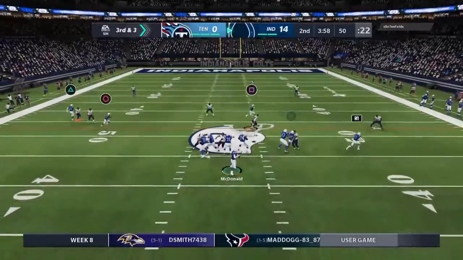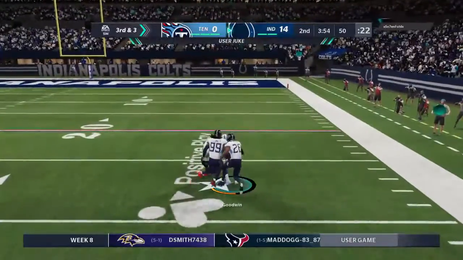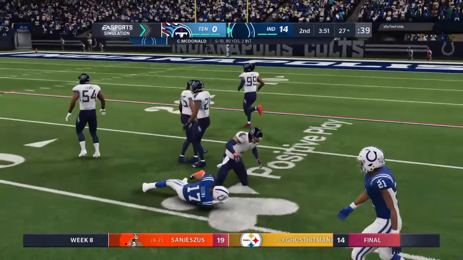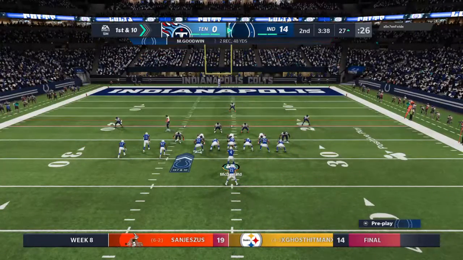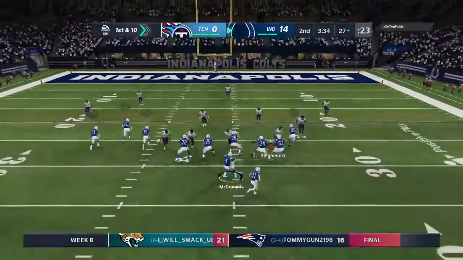From the midfield stripe, they'll look to throw. Goodwin able to haul it in. And he'll go down, but not before getting this inside the 30. Well, they were in search of a short gain on 3rd down, and they wind up nabbing over 20 yards. First and 10 at the 27-yard line.